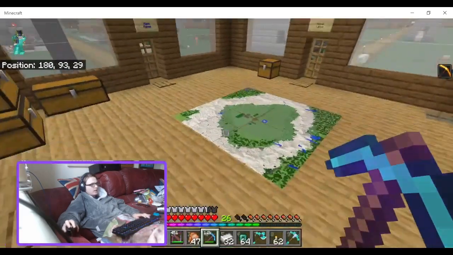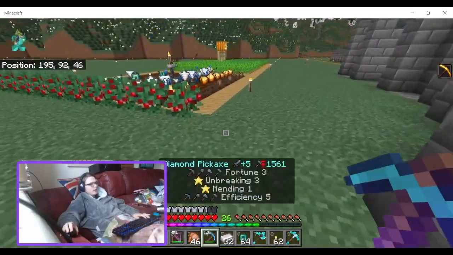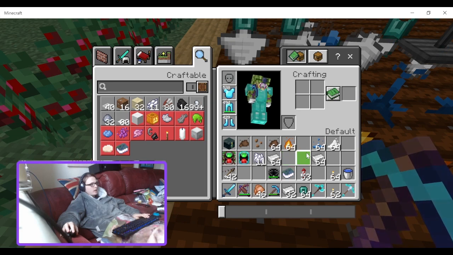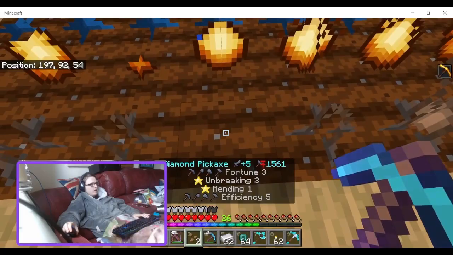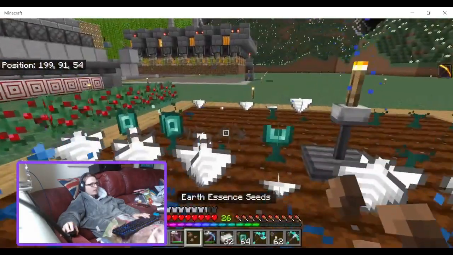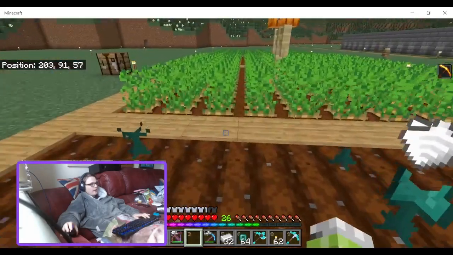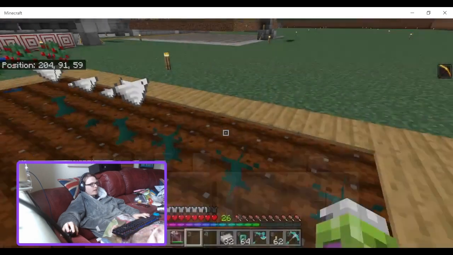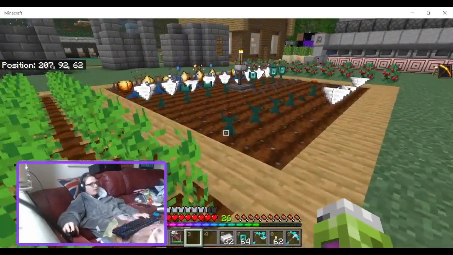yeah, for a while. And I had to use something else. I need some more bone meal. Nah, it gave me one earth essence. This time it gave me 2 earth. One earth essence. I don't think it'll give me any more earth essence with fortune 3. So, yeah. Don't think it's affected by fortune.